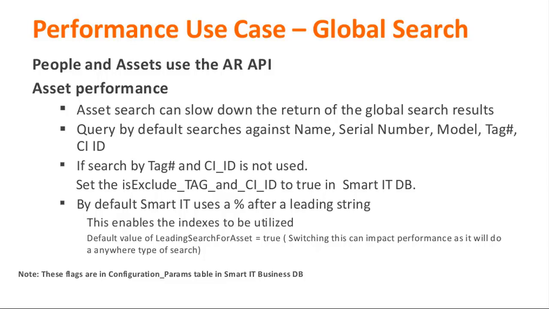Another flag in the Smart IT database is leading search for asset. This flag should be set to true for better performance. When you type in a string, it puts a percent wildcard at the end — so if you type Optiplex, it searches for name like 'Optiplex%', which allows the index to be utilized. However, if you switch this flag to false, there would be a percent at the beginning as well, like '%Optiplex%', and in that case the index may not get utilized. Both the exclude flag for tag number and CIID and the leading search flag can be found in the Smart IT database.